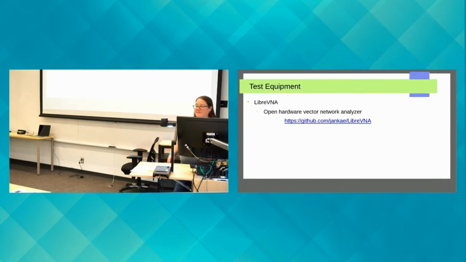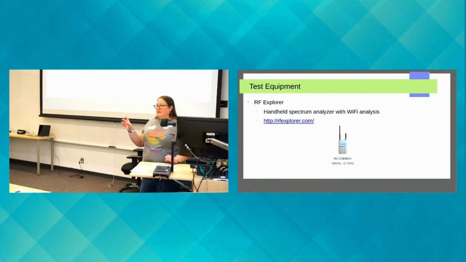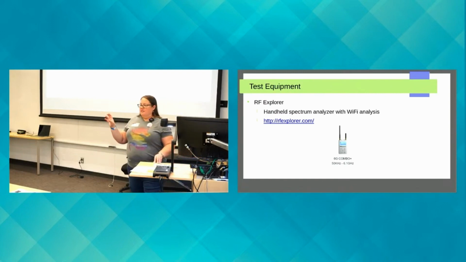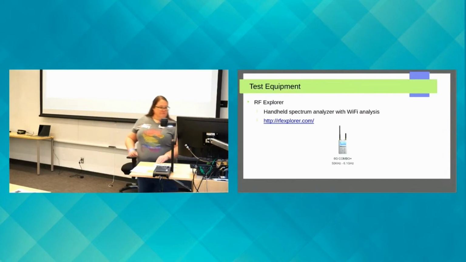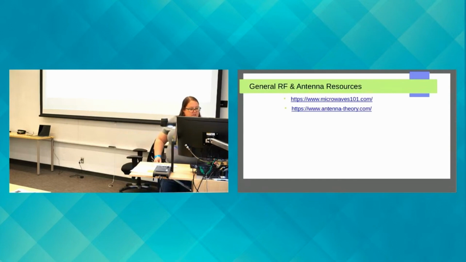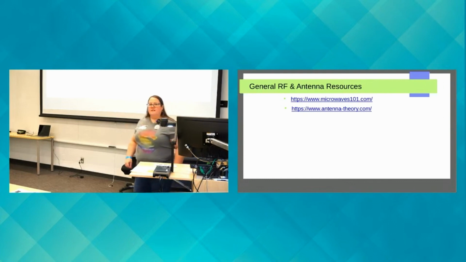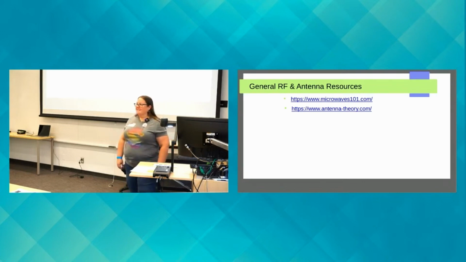Okay, so the LibreVNA is up there. I also have an RF Explorer. I don't have it out, but I can get it out, and that analyzes the RF spectrum. You can attach your antenna to that and see what you're picking up from the Wi-Fi channels around, if you'd like. Here's some general resources. I also have an LED over there that's connected to a Bluetooth circuit, and you're going to connect your antenna to that circuit, and you can use my phone to change the color of the LED just to test a yes/no. Does my antenna work for what I need it to, or does it not work?